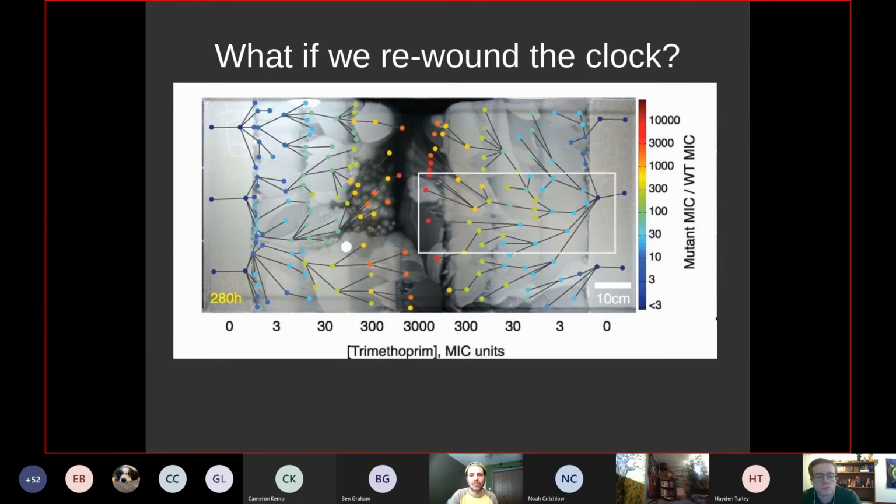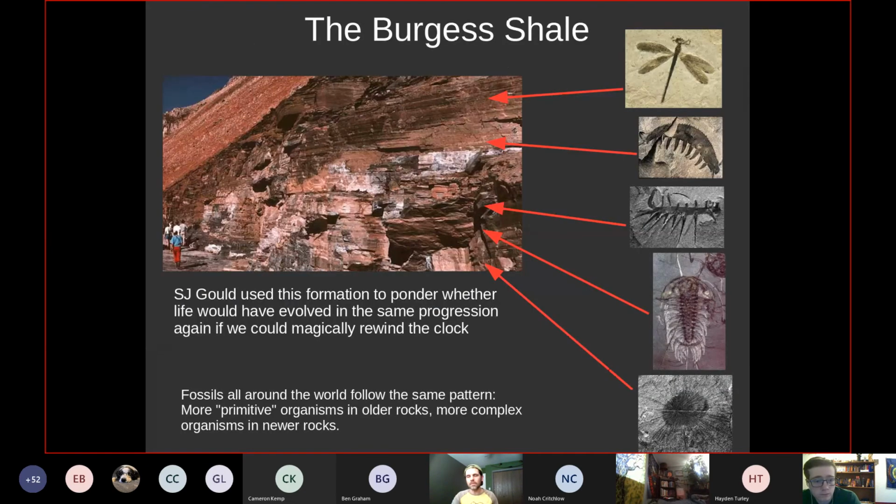So there was a famous biologist, Stephen J. Gould. He's a paleontologist who wrote a bunch of really hard to read books. He did a lot of work in this area in Canada called the Burgess Shale. And this is a really cool formation because it's just exposed and it documents animal evolution through the Cambrian and on for millions and millions of years. Okay. And he wrote this book called The Burgess Shale that was basically asking this question: what if we rewound the clock, went back to the Cambrian, what are the chances that we would get the same stuff now?